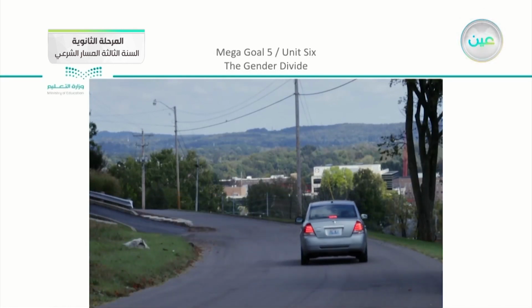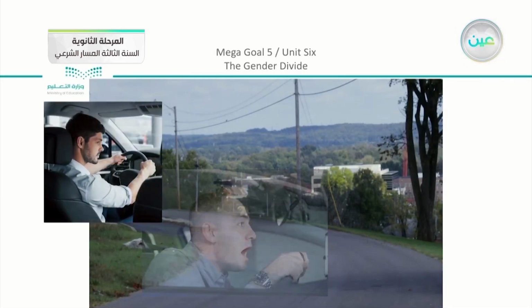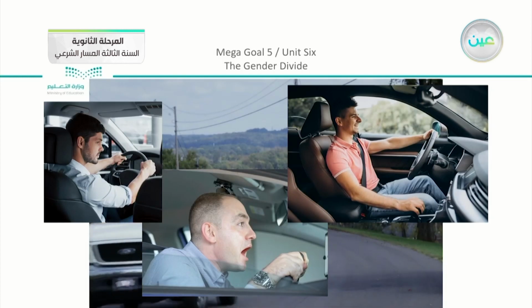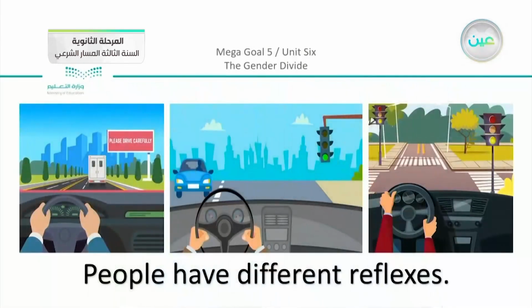Now we are mentioning driving from one place to another. Actually, when you think about drivers, you can see that there are different types of drivers. We have someone who is calm, they are very relaxed while driving. Someone can be very tense and surprised. We can see someone who is happy. Some people get angry while driving. So they do have different reflexes. So when they are actually on the road, people have different reflexes. Reflexes means how to deal with the street and the other cars that surround them.